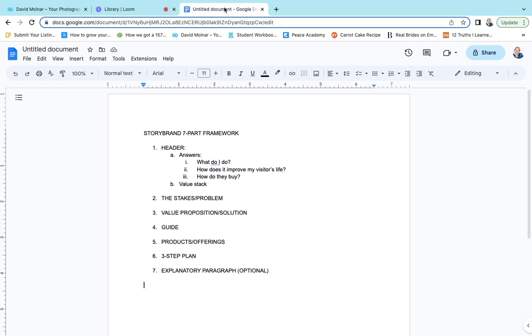The next section would be the stakes or the problem section, followed by the value proposition or solution section, followed by introducing yourself as the guide, followed by your products and offerings, followed by a 3-step plan, and then followed by an explanatory paragraph, which is optional.